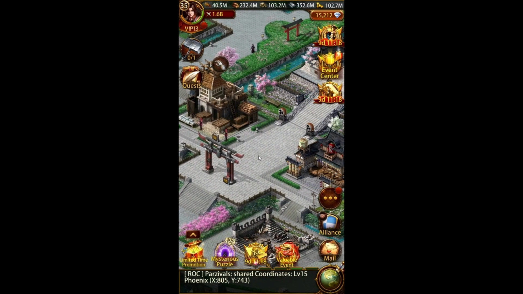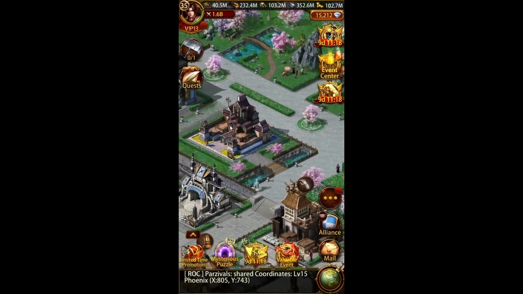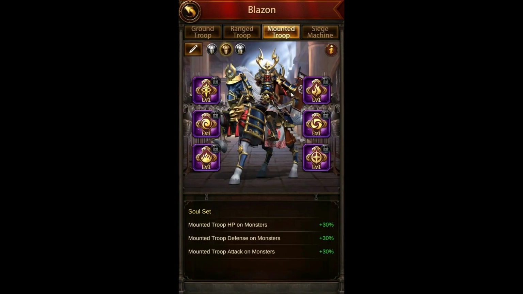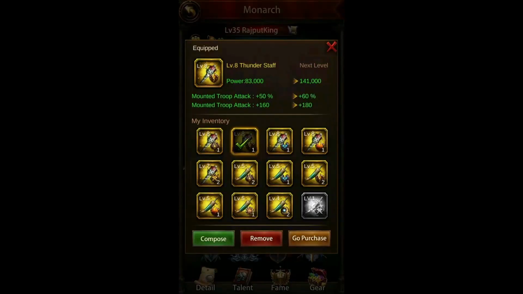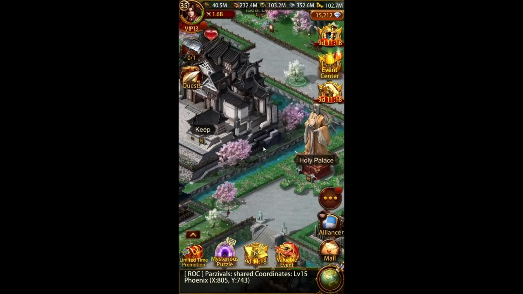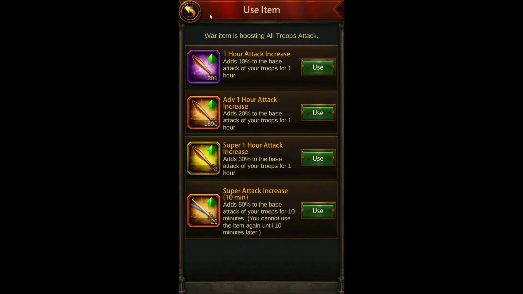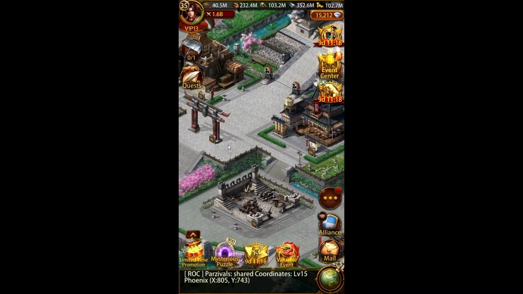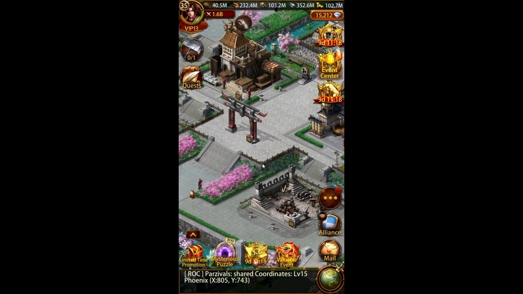Firstly, before starting the video, let me clarify that I'm not going to speak about any method that you already know. I'm not speaking about the research you do from the academy, or going to the blazons and choosing the soul set for more buffs, or looking at the monarch gear and choosing mounted attack, defense, HP to get more buffs from here, or activating your buffs from here. I'm not going to speak about any of those methods you are already doing, or from the shrine, doing the offering and activating it.